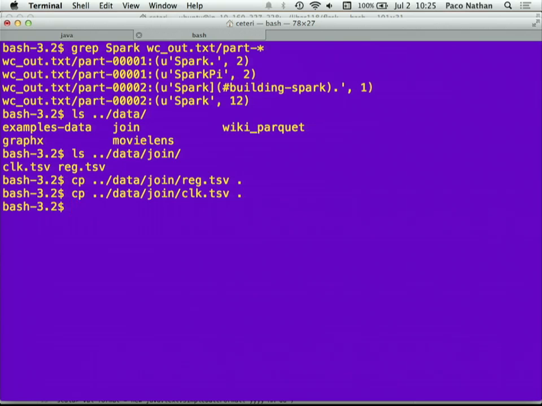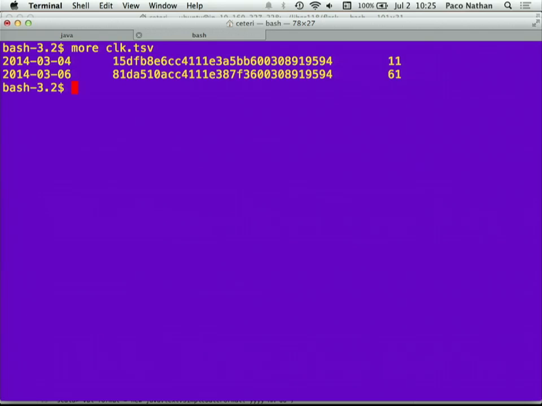It's just going to be a couple of records on there, but if you look at clk, it's a tab-separated file. This is supposed to represent some clickstream data. So I've got 2 different files that I want to join. One of them is supposed to be basically users clicking on a website. So you've got a timestamp and then a UID and, I don't know, maybe some kind of landing page identifier. But real simple records, and there's 2 of them. And then if you take a look at the next file, let's see here, reg.